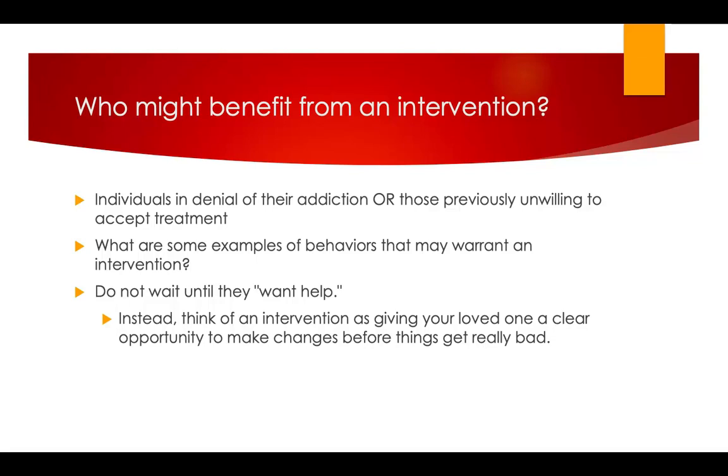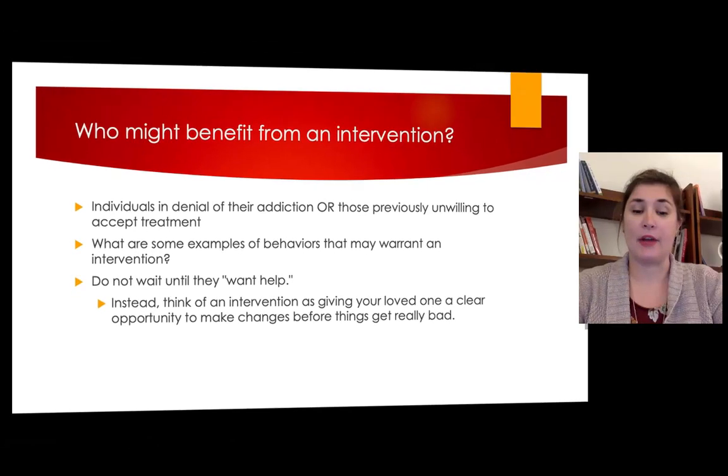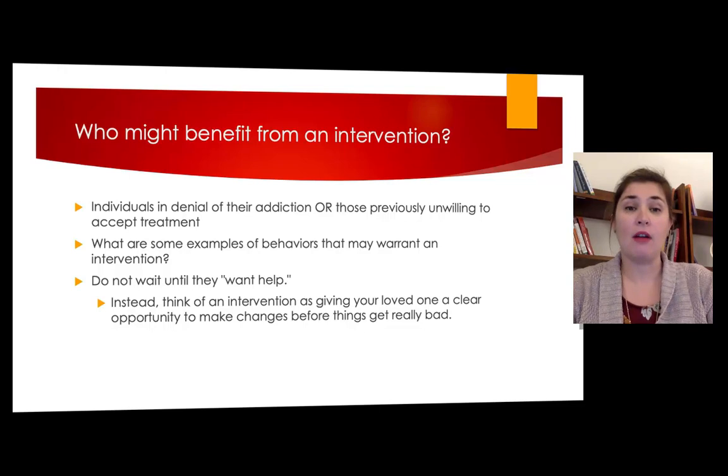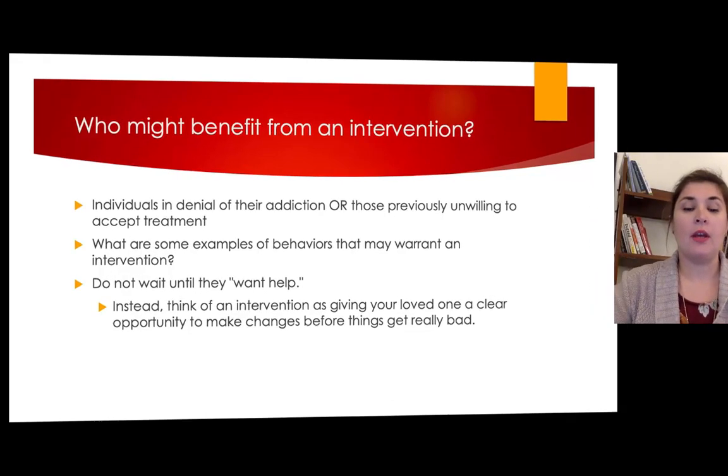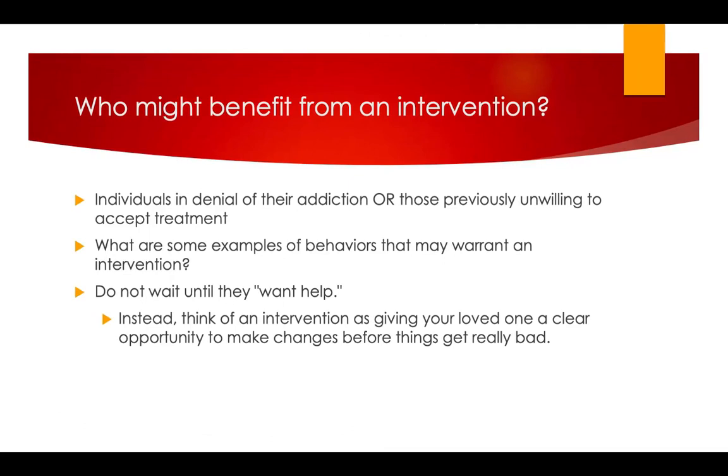Some specific examples of behaviors that might warrant an intervention could include alcoholism, prescription drug abuse, abuse of street drugs, eating disorders, and compulsive gambling. People with addictions often don't see the negative effects their behavior has on themselves and others. This goes back to being in denial, or that pre-contemplation stage.